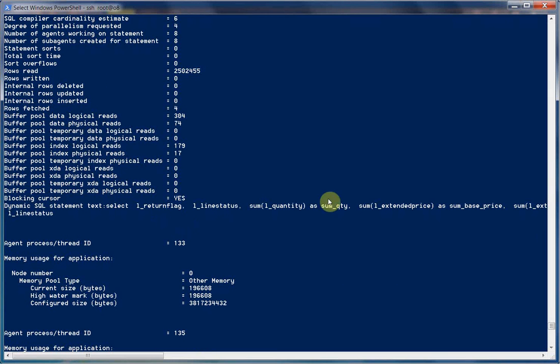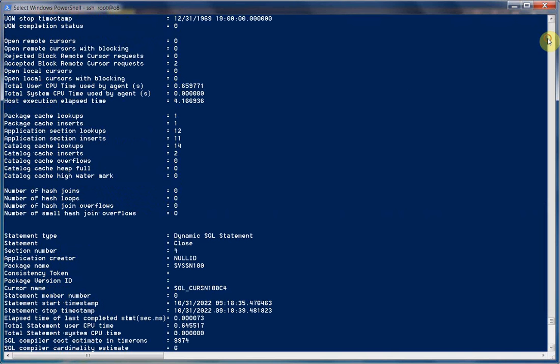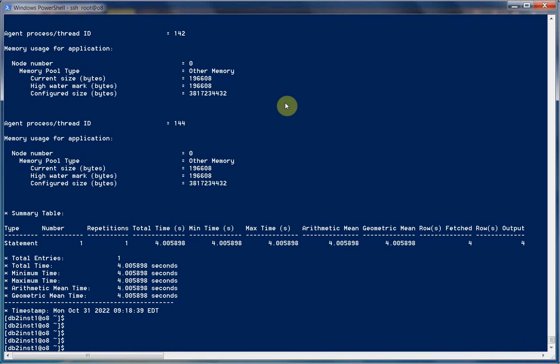For example, if you tune a SQL, right? So you change the SQL, you add indexes, you will compare those data, so you have solid numbers for benchmarking. You made an improvement in the query tuning. All right, let me give one more example. Okay, this is the same thing.